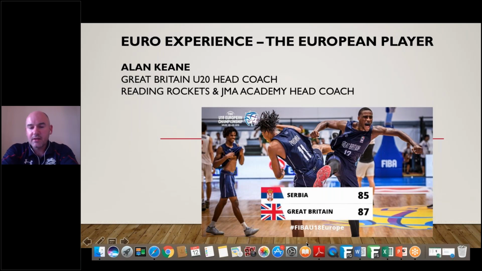There's a score on that screen that says Serbia 85, Great Britain 87. Now, anyone that knows European basketball would have to rub their eyes to see if that score is correct. And that was the second game of that tournament. And now remember, in the first game we lost to Turkey by 41 points. And in the second game we played Serbia, and Mate Okris, who's now at Drexel and starting in Division 1 mid-major, was injured. He got injured in the Turkey game. And we went into that game without him and Cameron Hildreth, who's probably the most talented junior player to ever come out of the UK, who's still bottom age, got another year here.